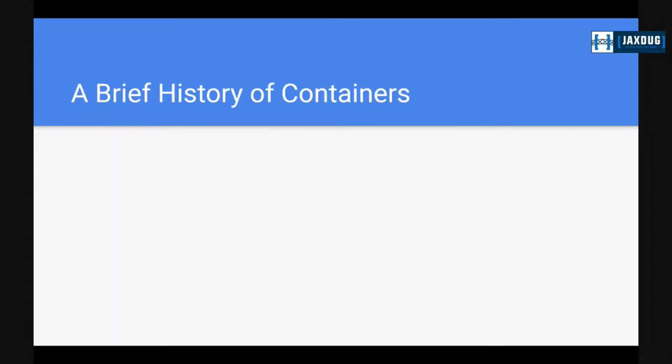So let's look at the history of containers a little bit. Some of these concepts are actually older than I probably bet some of the people in this talk here. It started with the change root command, which came out in Unix version 7 in 1979. And this command was very simple. It allows you to say, for an application when it's running, what its root directory looks like.